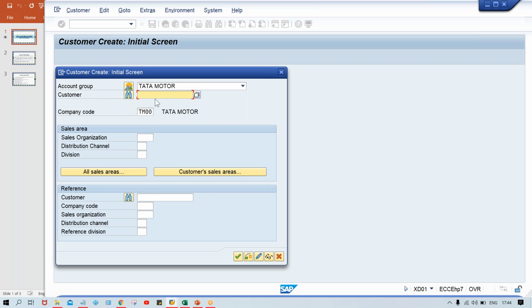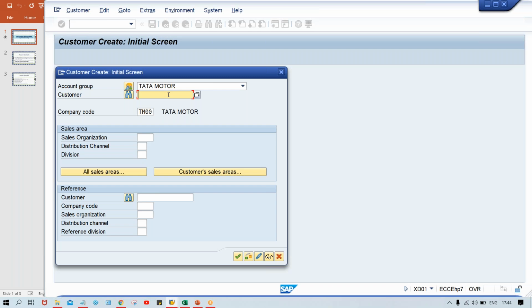And this field, customer, what are we going to give? Nothing you are going to give, guys. Let's suppose if manually you want to give the customer number, then you can give a customer number here. This functionality will be there only if you apply a check mark.